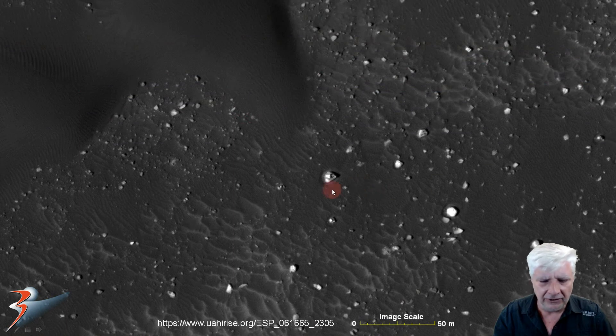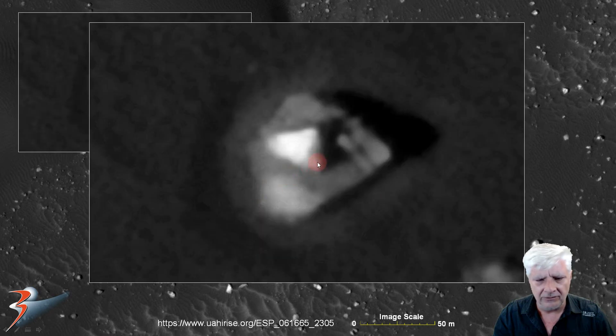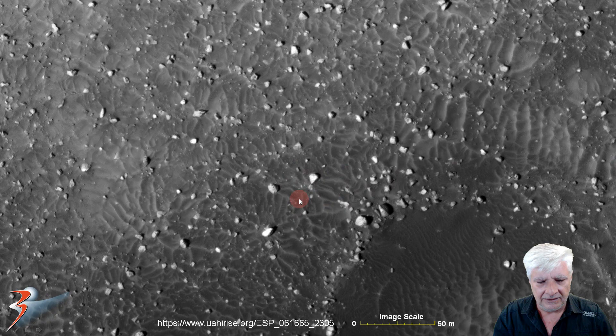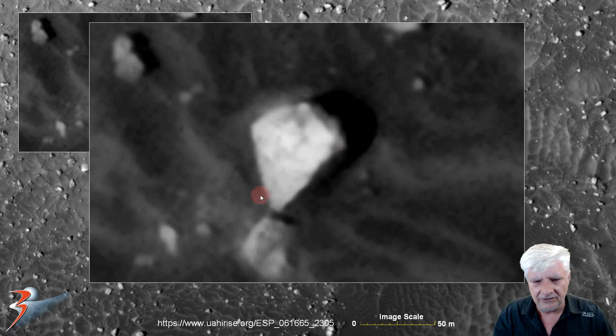The first anomaly is this huge triangular object, which measures about 12 meters long, and on top of it we've got a little pyramidal feature right in its center. Another triangular object, also about 12 meters long, has some symmetry and geometry to it, and right in its center we've got this little raised part.